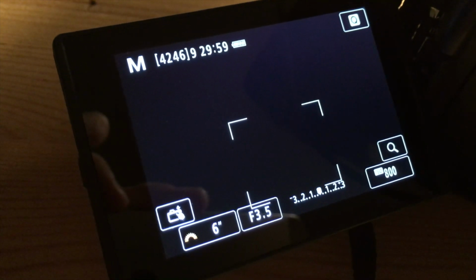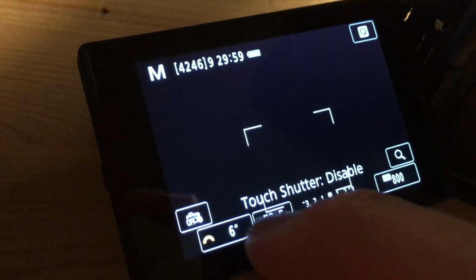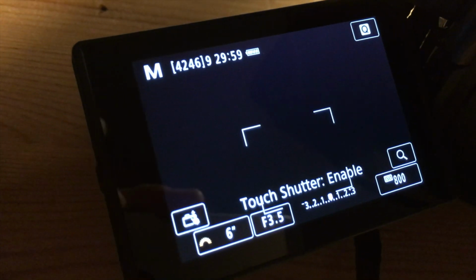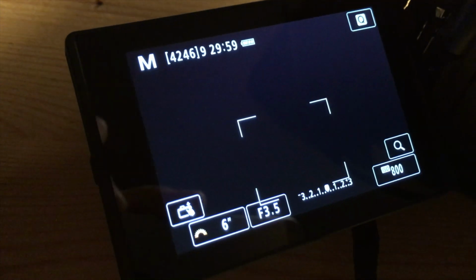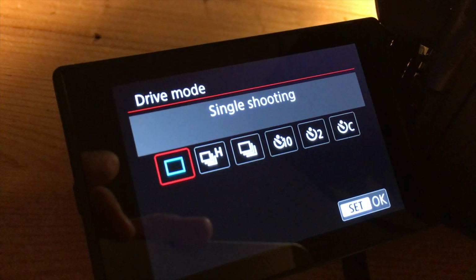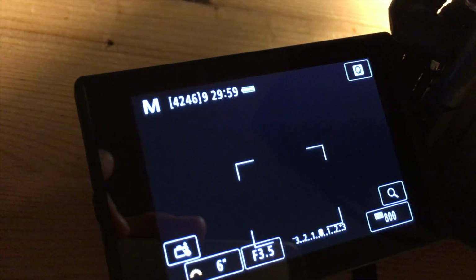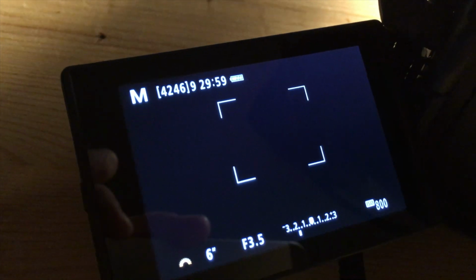Before I used my smartphone to do the remote access to the camera, I used the shutter on the display with a 2-second delay, because it's important not to have a shaking of your camera.